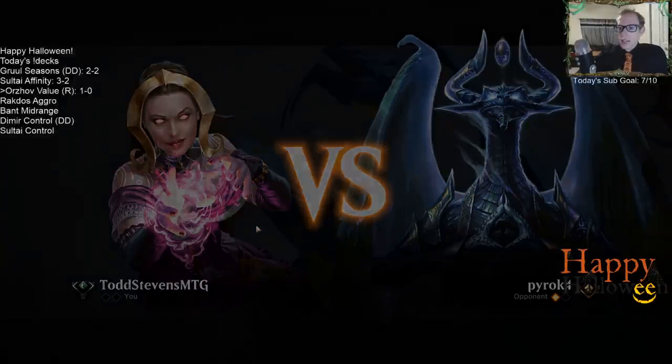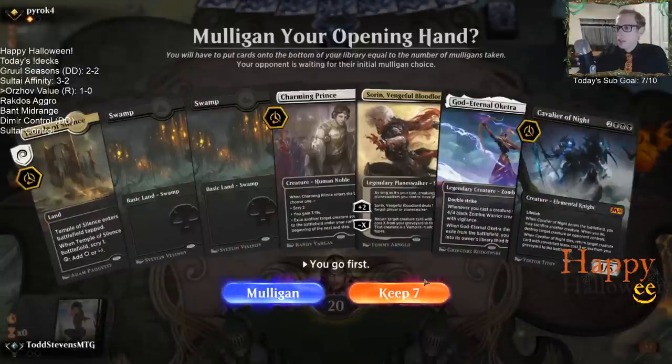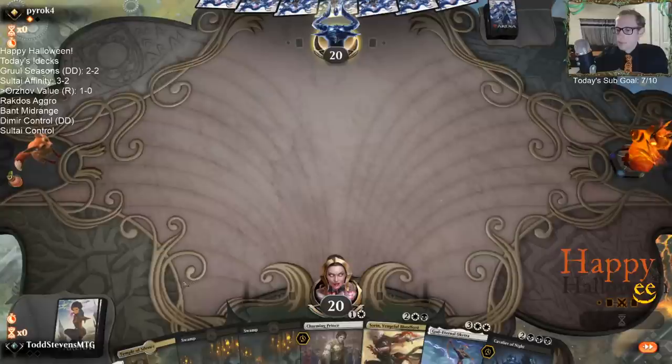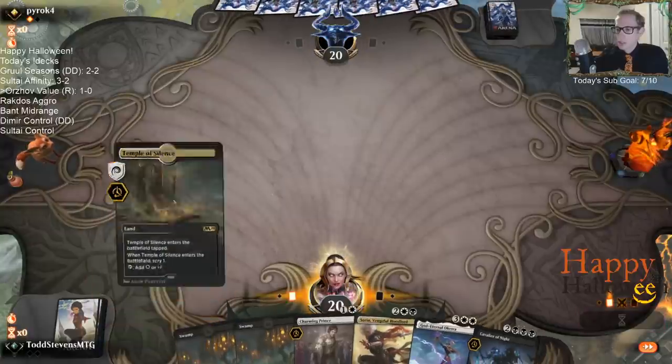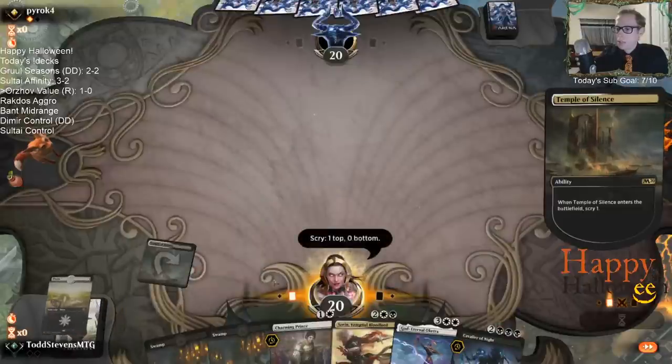Yeah, they cast a lot of spells, but a lot of those spells are creatures with the adventure things. I don't love this hand, with the 2 and 5 drops immediately in the opener. But we got Temple and then Charming Prince to help set up our draws. I would really like one Legion's End. I'm going to keep that land, though.